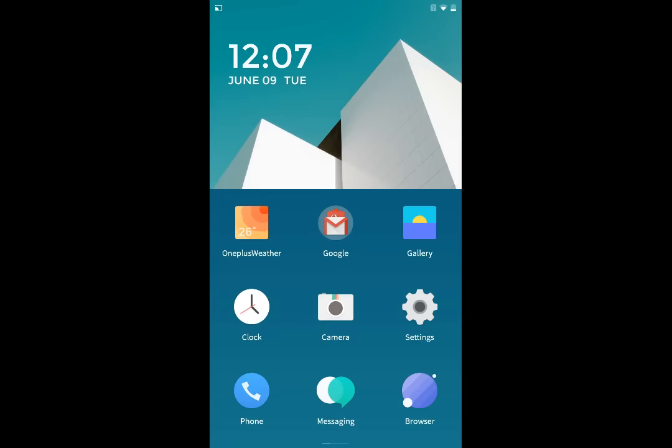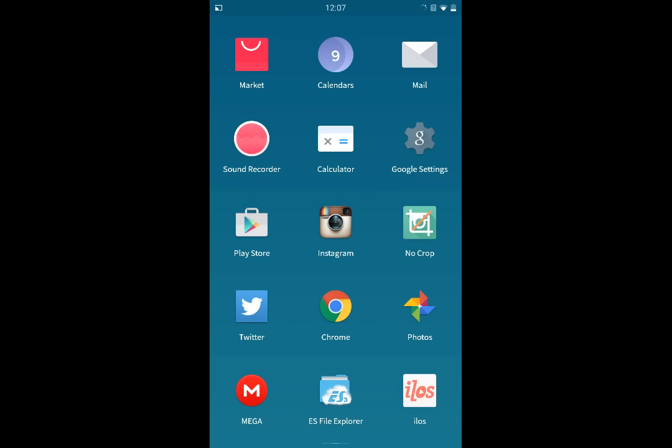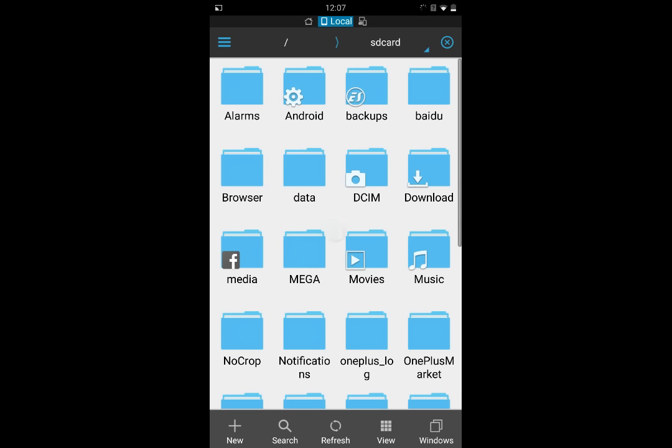What you need to do is go into the link in the description below and download the Oppo camera APK as well as the ColorOS camera plugins. I'll include each and every plugin, those are 19 plugins, in the description below. Once downloaded, you download ES File Explorer or any file explorer of your choice.